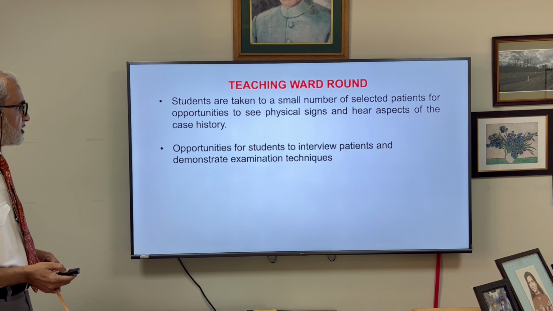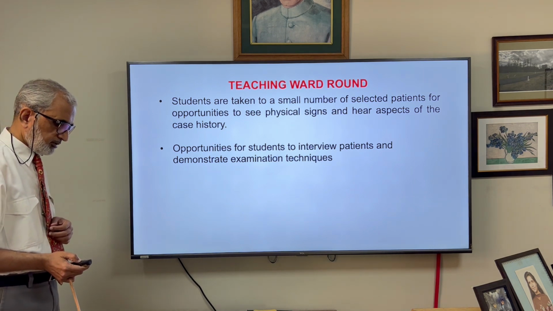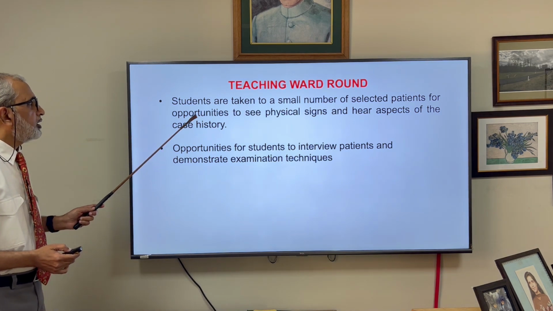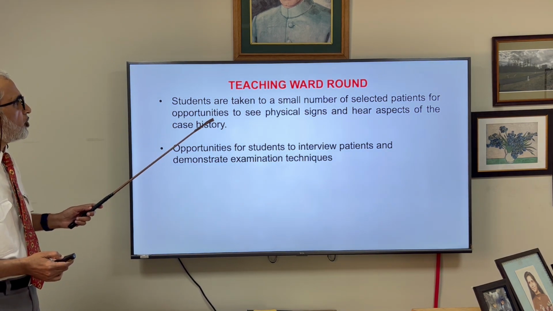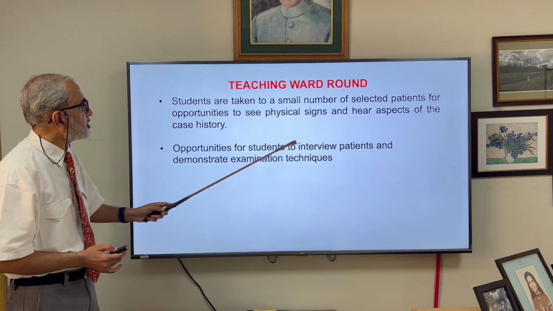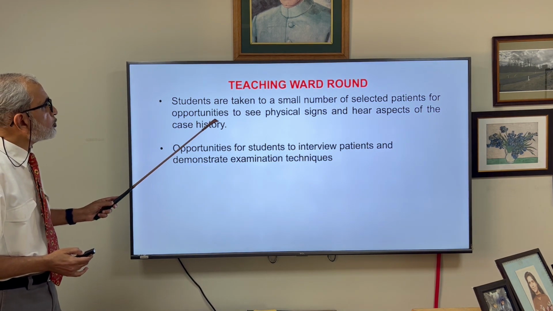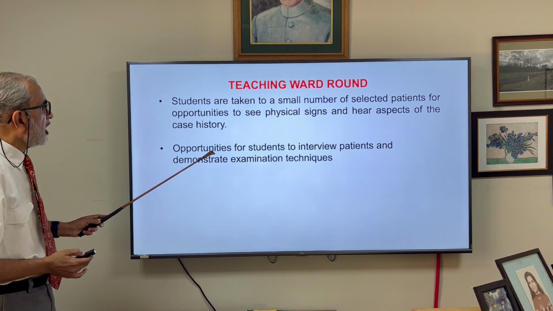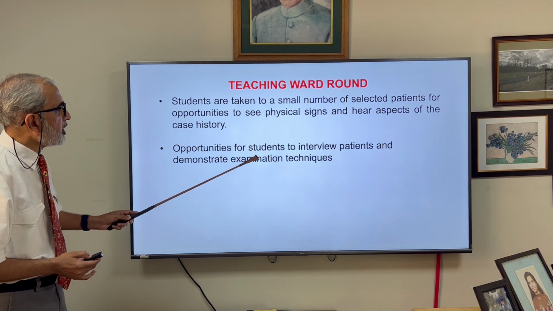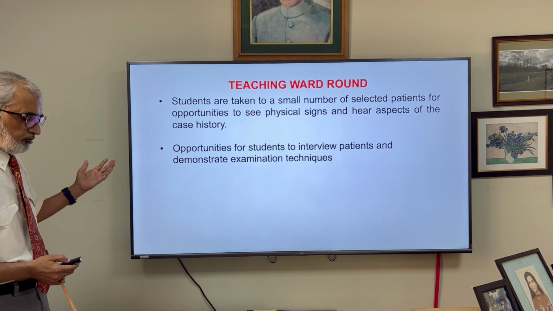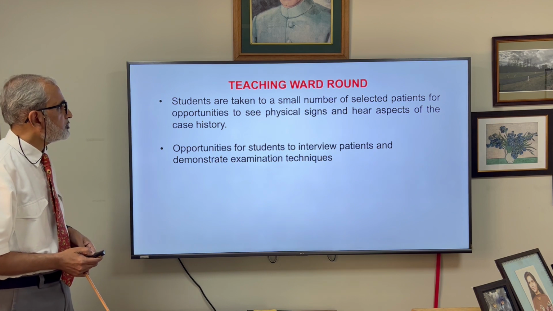There are many methods by which the teaching is done in wards. One is teaching ward round. Students are taken to a small number of selected patients for opportunities to see physical signs and hear aspects of case history, and opportunities for students to interview patients and demonstrate examination techniques. This is a classical method which is used.